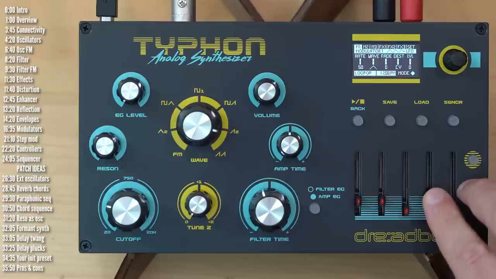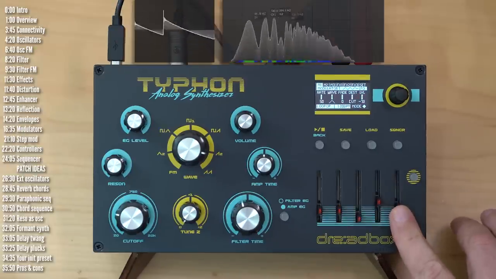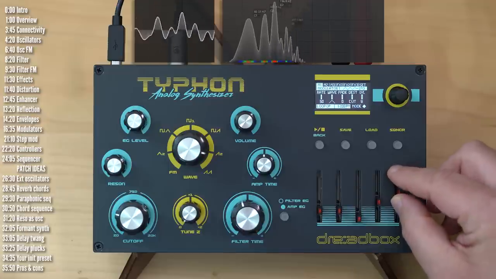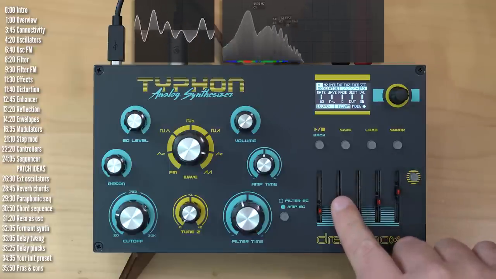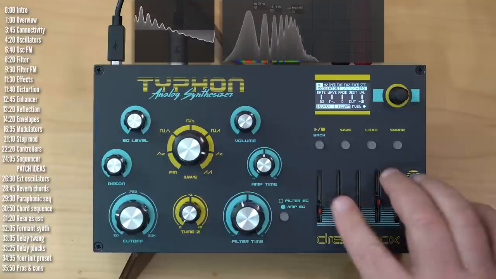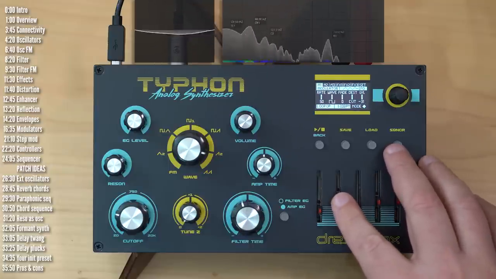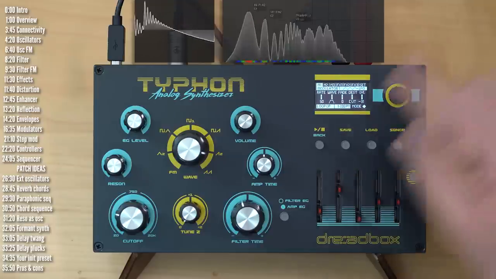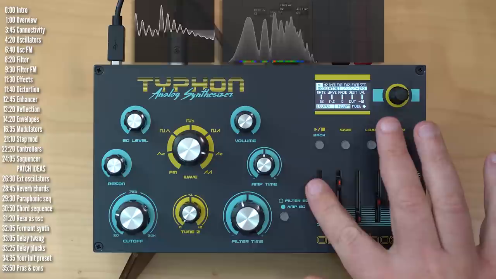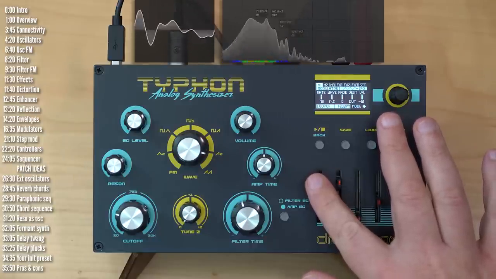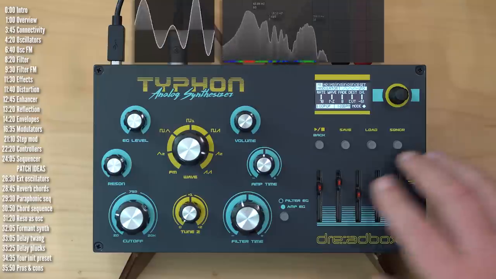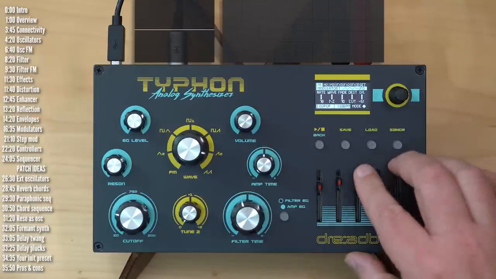Using these is pretty straightforward. If I wanted to modulate, say, the filter cutoff, I would just look for that here and increase the mod depth. It's either negative or positive, so the center point is zero. Then there are a few shapes, triangle, saw. If I wanted that to ramp, that's where I would invert its polarity. And there are a few other shapes, square, short pulse, a trapezoid, and the chaos saw, which randomly generates saw waves at different amplitudes or level. Nice touch is that you've got either a fade in or fade out, so that you can either gradually fade the LFO in or gradually fade it out.